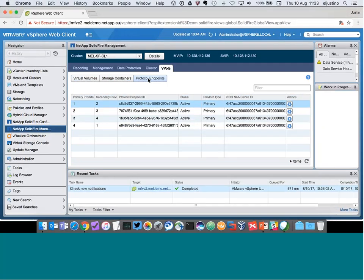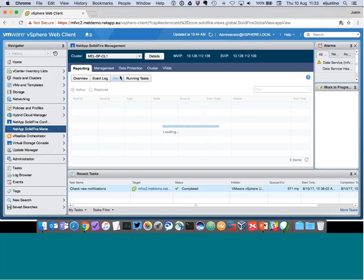The major benefits that you will get out of using NetApp HCI and vVols is really around that individual virtual machine performance, quality of service. Right, okay. And one question that's come up that is pretty quick to answer is regarding faults. So the objective is that all faults, hardware and software, are visible from the logs here, right? Yeah, that's right. So you'll see alerts pop up into the alerts and alarms here.